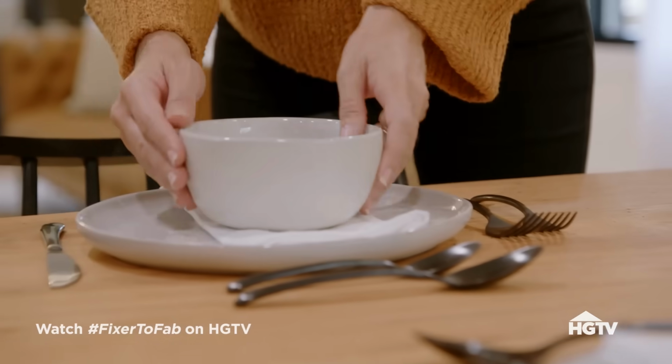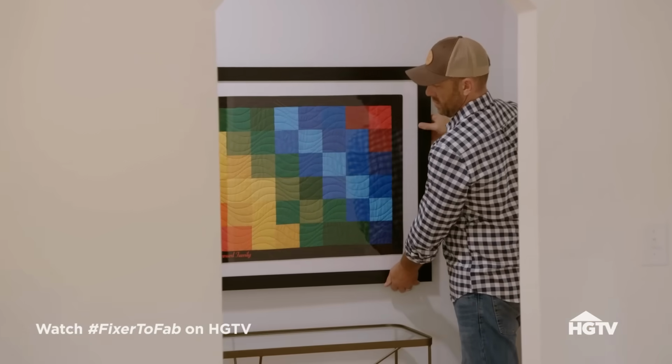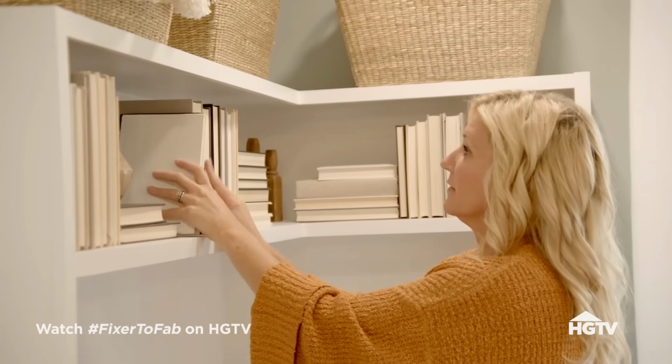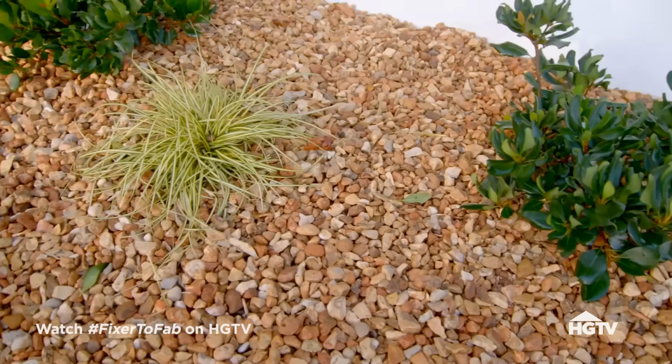Seeing Ted and Suzanne's house turn into this Mediterranean villa from a brick ranch has been amazing. Babe, this table is perfect. It just looks so good in here. Yeah. Good job. Thanks. This was a little bit of a challenge, to create a globally inspired home in Bentonville, Arkansas. Yeah, that feels like it fits in Bentonville, Arkansas. Yeah. And I think we pulled it off. I can't wait for Ted and Suzanne to get over here. Perfect. I think they're going to be surprised in the best possible way.